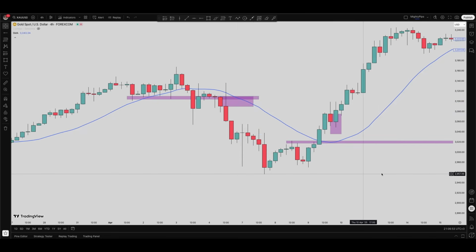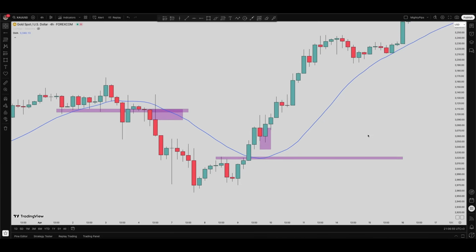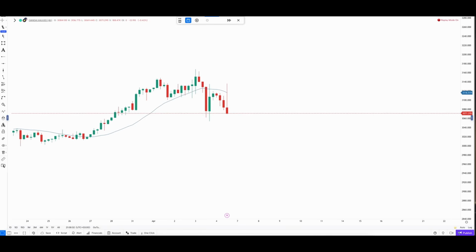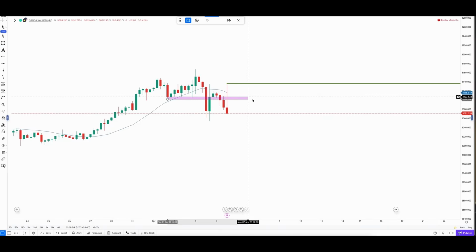So I am going to show you this example in bar replay mode so that we can see clearly how this would work. All right, we are on the 4-hour chart and I have my bar replay tool. All right, so we are going to play and then I'll show you how this whole thing works. What I'm doing here is marking the most recent high points, because now we are in a downtrend. As you can see, the market has broken the most recent structure, which is this area right here. The market has broken down.